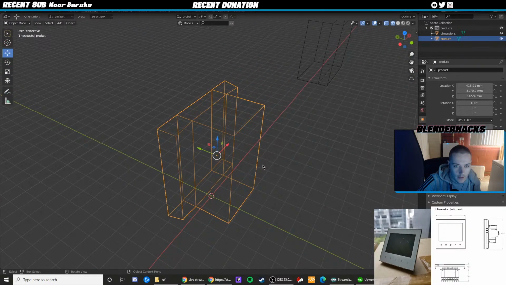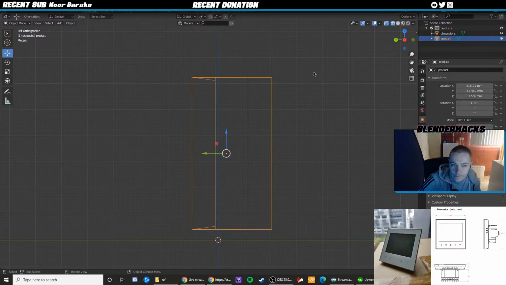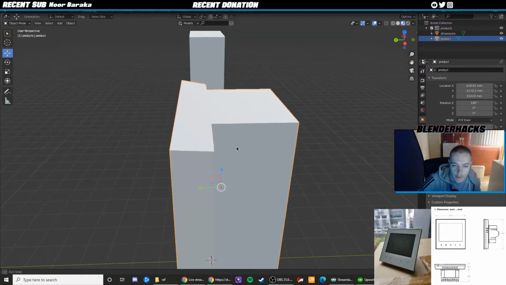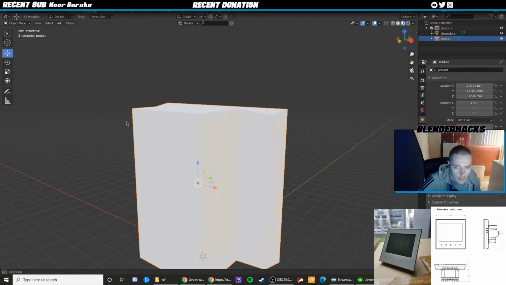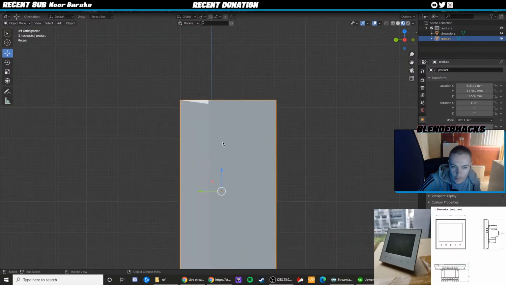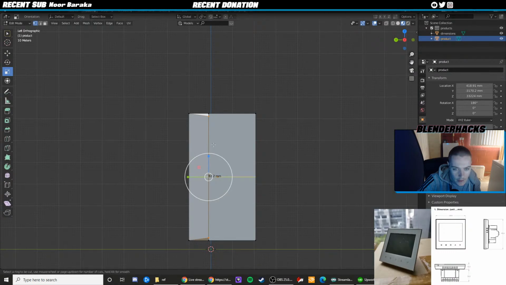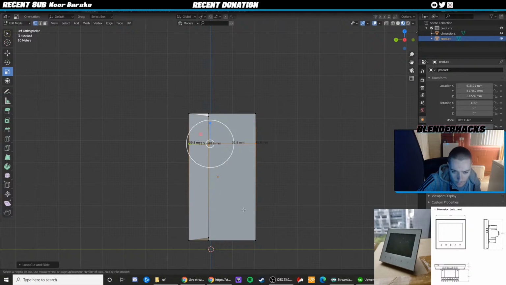Now, one other thing too is that if I go into the side view, I can see from here that also we don't have dimensions for this. We're gonna have to eyeball it, but there's an edge here, so Control R here. Again, a bit of an eyeball here.